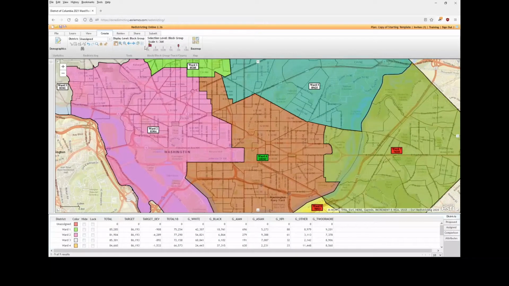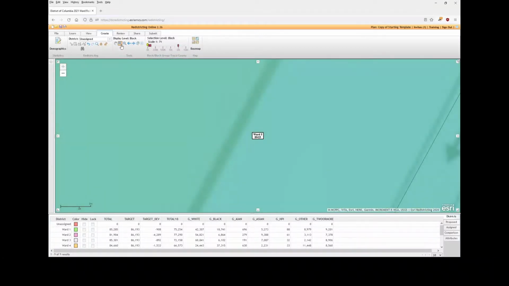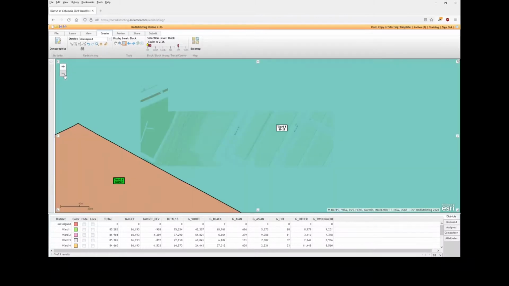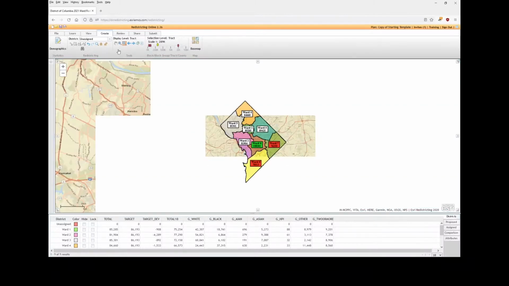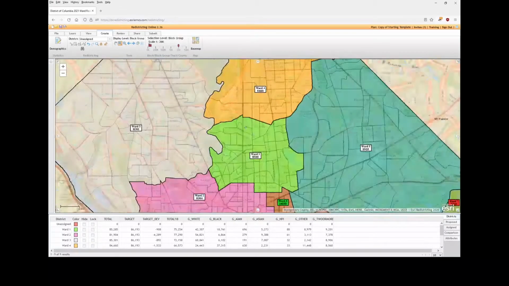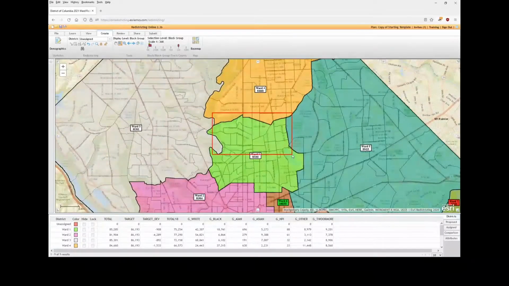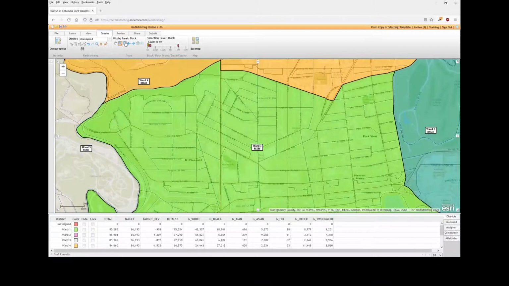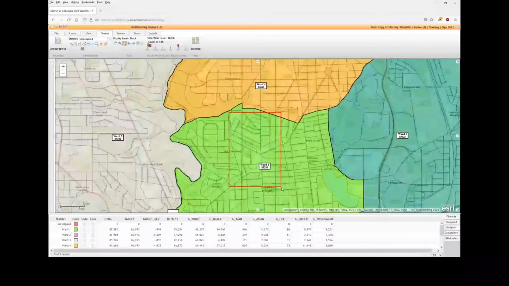Back on the toolbar ribbon, there are these plus and minus magnifying glass tools. They are similar to just clicking on the map, but they also have an additional method of zooming. Once you've selected one, you can drag a box on the map with it, and it'll zoom the map to the extent of the box that you drew. The magnifying glass tool works the same way. If you drag a box, you'll zoom out an appropriate extent.